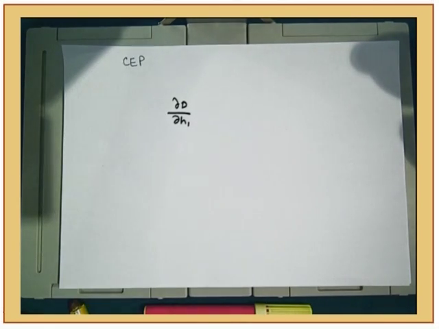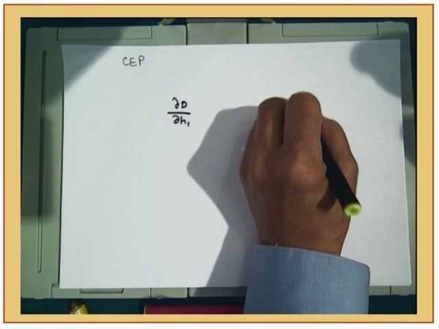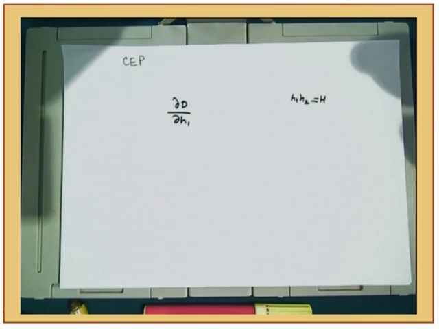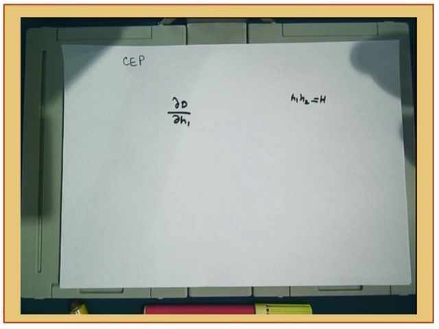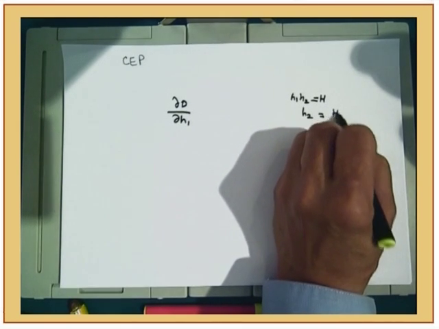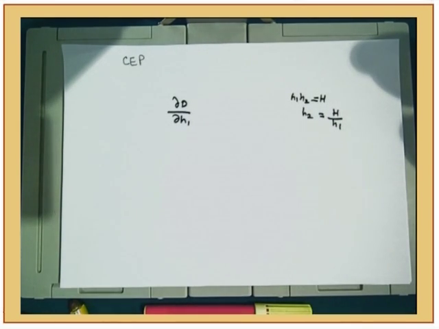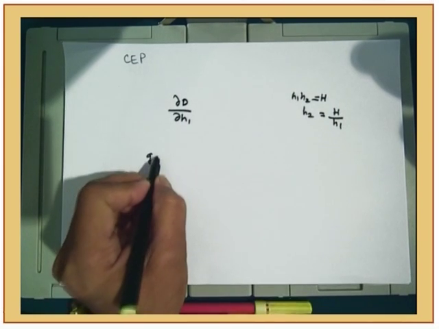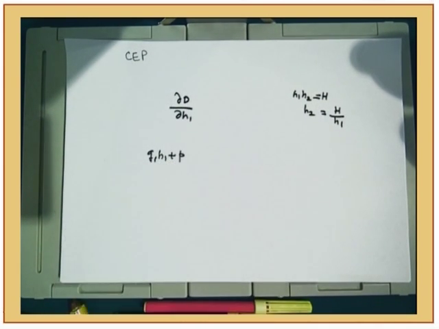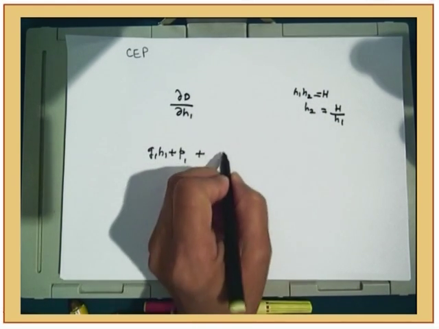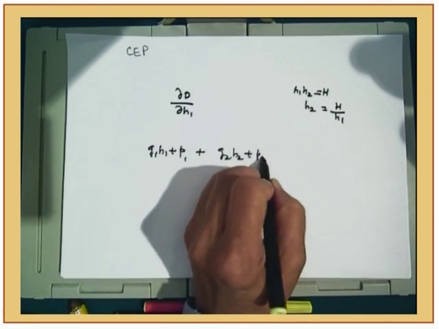I want to find the net delay with reference to, say, first electrical effort, and I can also say h1 into h2 is h, assuming right now no branching going on. So for any product of h1 and h, let's say only two stages I am using, h1 into h2 is h, so I can say h2 is h upon h1. Then I say for the first stage it is g1 h1 plus p1, and the other will be g2 h2 plus p2, which is the net delay d.